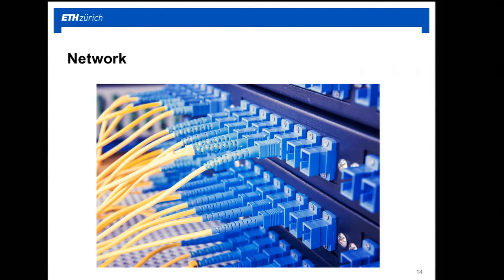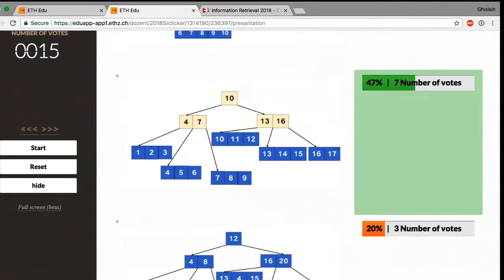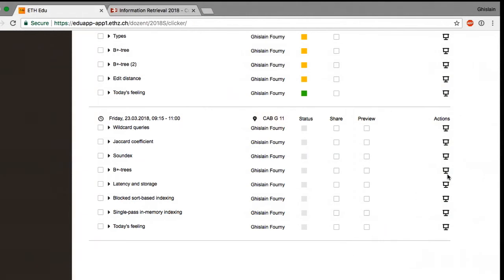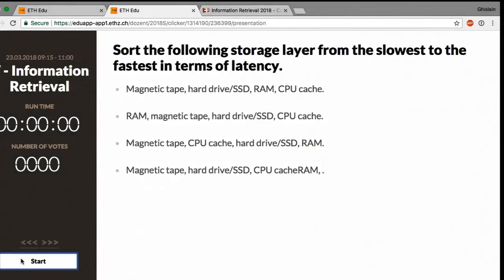If you start having clusters of machines, you also want them to communicate with each other, or if you are indexing the web. So I have this quick question on, I think it should be easy, right? You're computer scientists, so it's almost the 101. But it's just to, let's say, load that back into your mind for the duration of this part of the lecture. So what is the slowest to the fastest? And I'm thinking here of latency, meaning the time that it takes for you to start getting the information. I don't mean the throughput, I mean the latency.